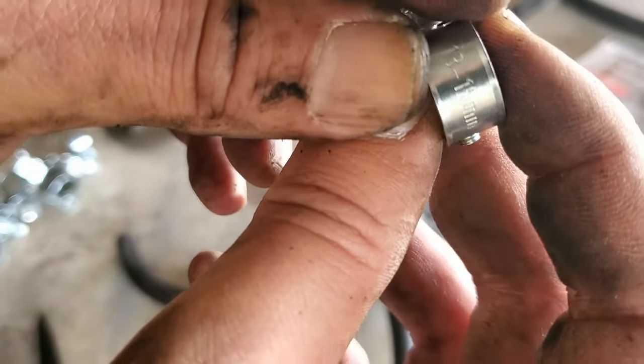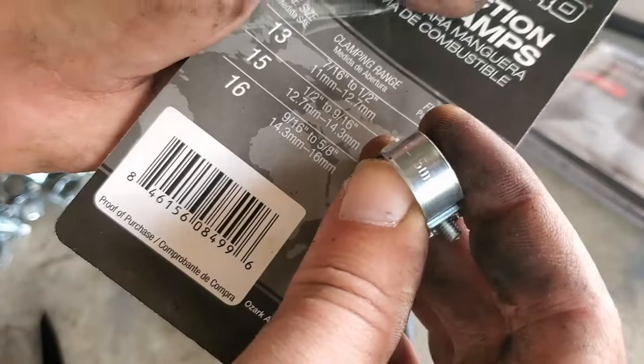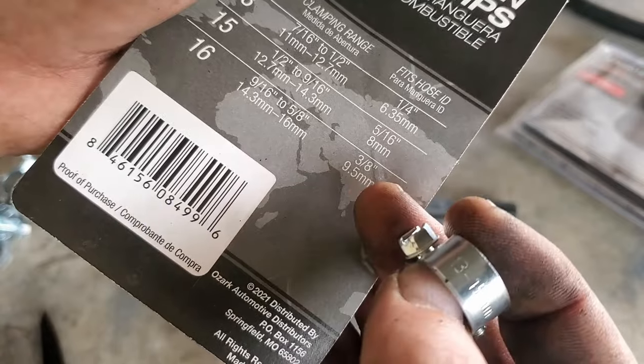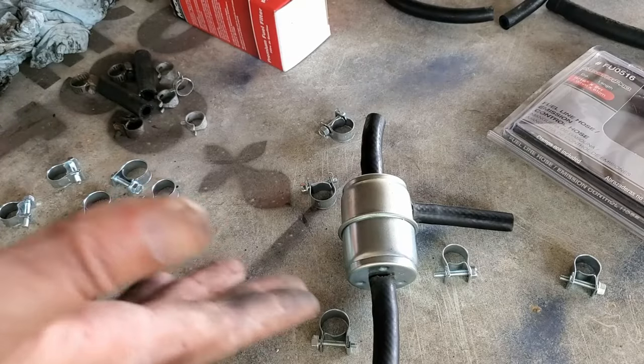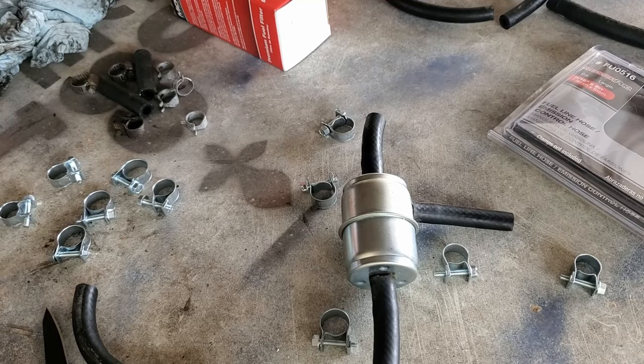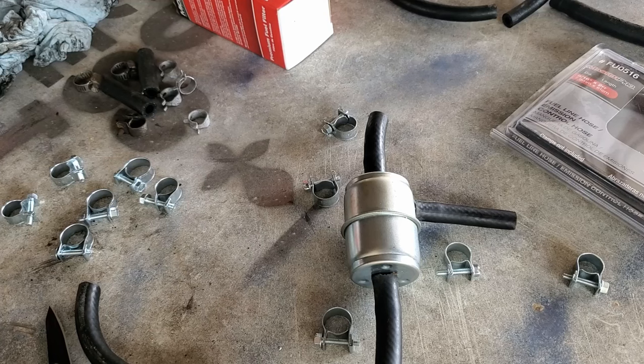Crap, they've got all these measurements in Canadian. Oh good, they've got a translation tool on the back so I can translate which one goes where. Of course, why would I have enough to do all this? Those are probably too big. These will fit just right. We'll see how it goes.